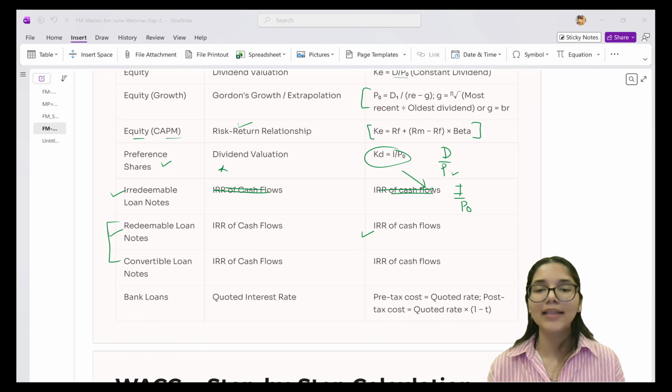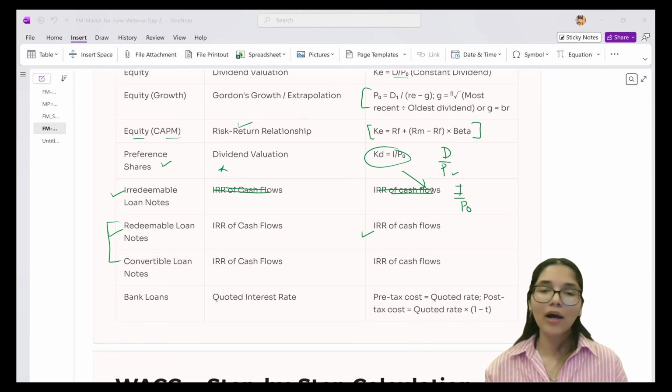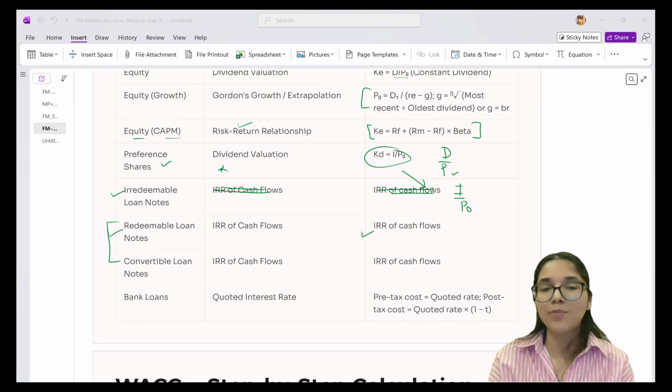What is the reason behind that? Because while you are doing valuation, whose perspective are you looking at? We are looking from the perspective of investors. Do the investors get any tax benefit because of investing in debt? No. So we do not consider any tax workings. Tax workings are only considered from the perspective of the company. I'm repeating why we are using pre-tax and post-tax depending upon the perspective.